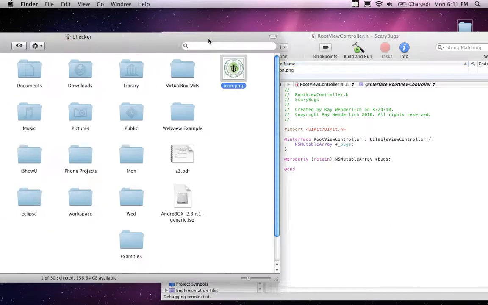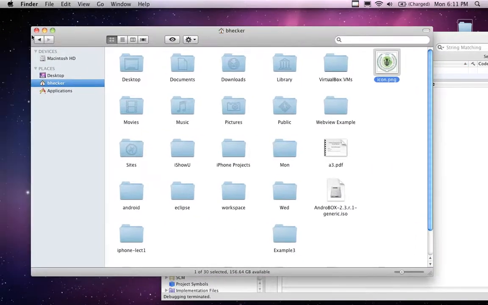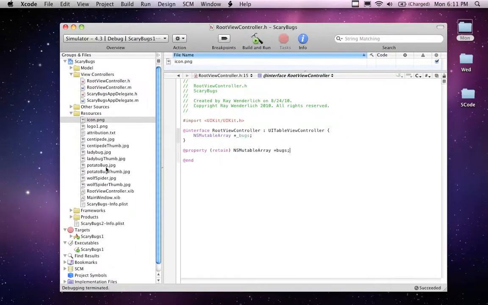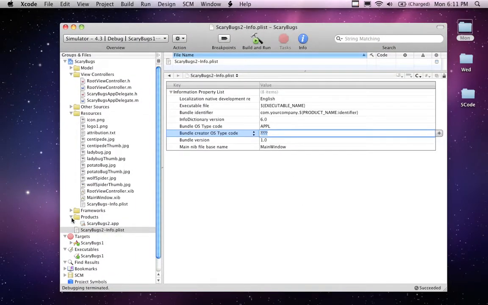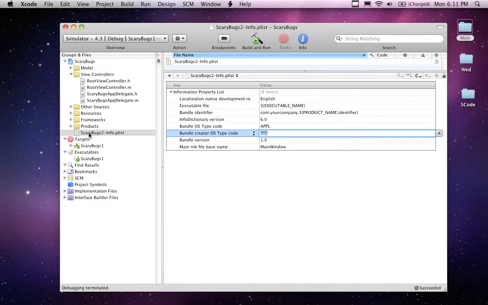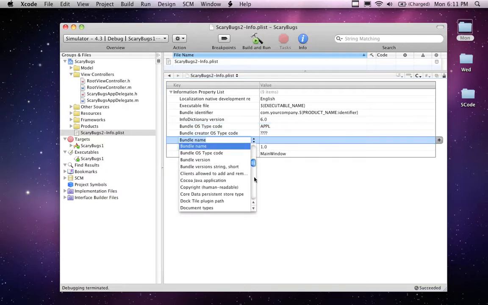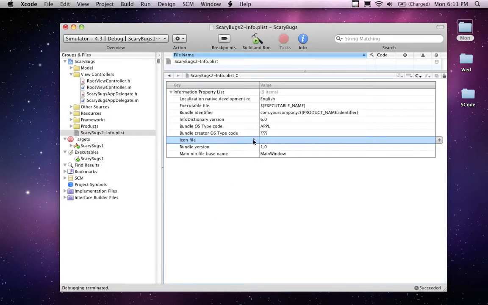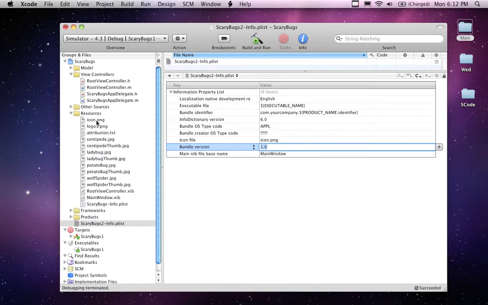And actually where that comes in is you can set these resources as properties. As an example, I can come down here to under the products subdirectory, at the end here, let me make this, what was it called, icon? Yeah, under here I can add different things to it. As an example, if I come over here to the right and click, I believe there's one that says icon file. So yes, I want the icon file, and I can set the icon file to icon.png, and it'll take it from my resource directory. So how we get the information is we add it into the resource directory, and then we can use it.